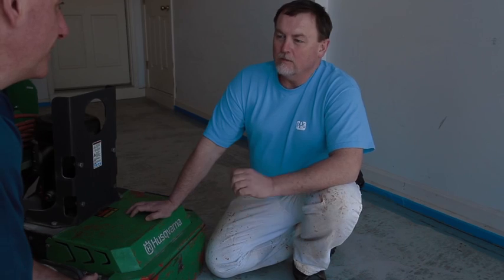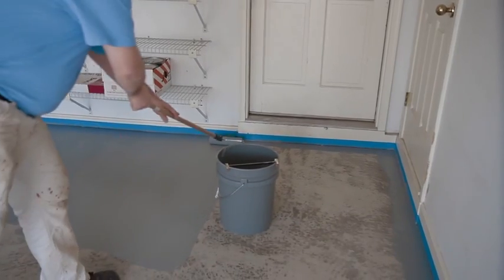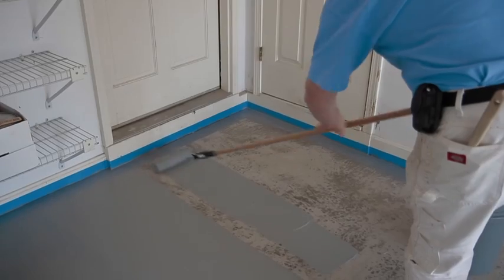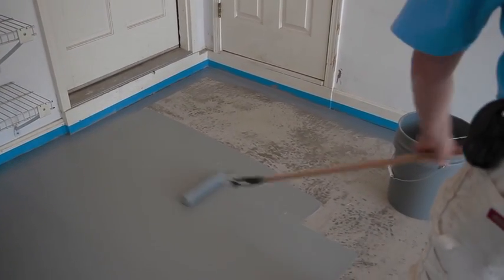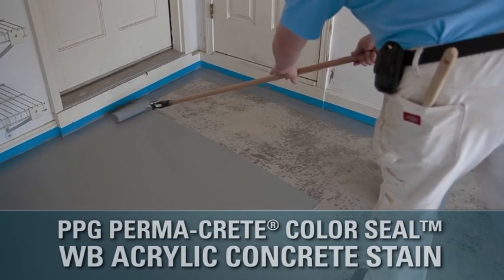So what's next? Well, when it comes to garage floor coatings, we actually have a couple of options. If you want a solid finish, you can apply a solid color acrylic stain like the one we're using today, or you could choose a solid color epoxy or a multi-layered decorative flake floor that may require more detailed training. Most painters, however, should have no problem applying the acrylic stain. Today, we're using 2 coats of PPG Permacrete Color Seal WB acrylic concrete stain.